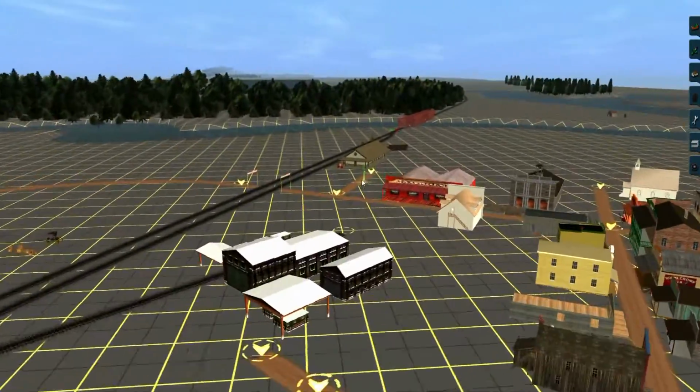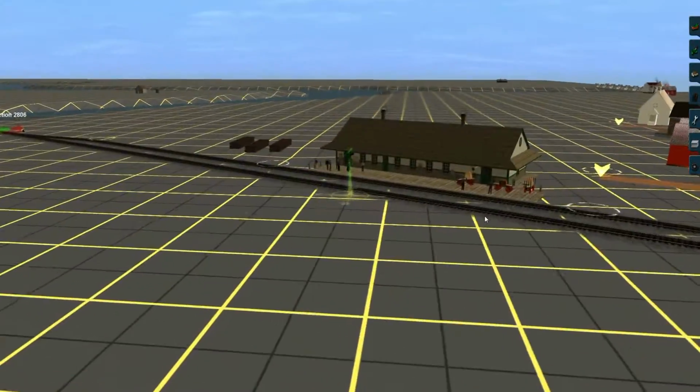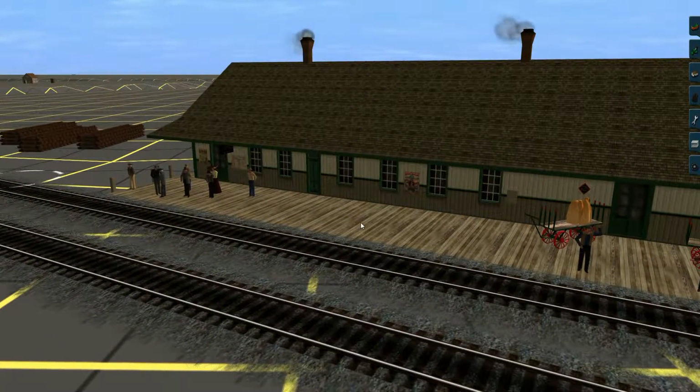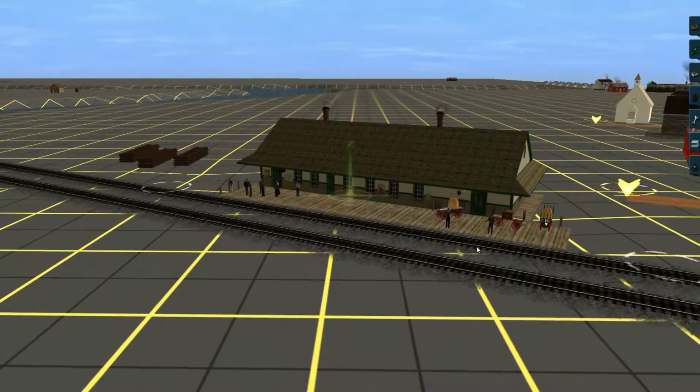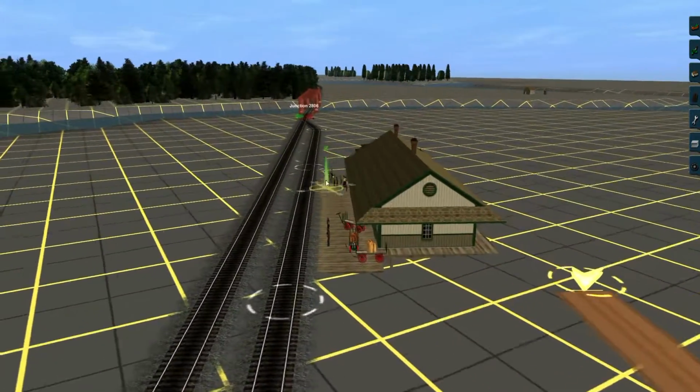Okay, and let's continue our journey. Oh, this is the passenger station over here. And you can see that it is populated by people from the Old West. They got cowboy hats on. The women have long dresses. That's the way they dressed back in those days. So those are the kinds of folks that are populating the station here.